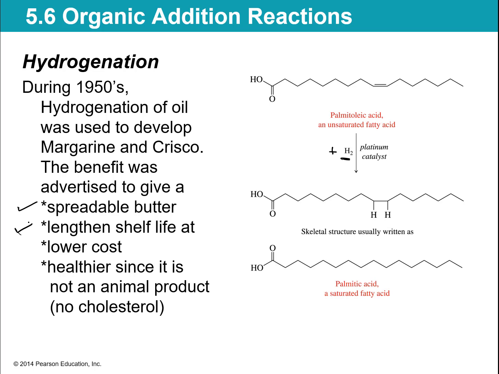And it was cheap. I can remember when I was a kid, you could get sticks of margarine for a quarter. Four sticks of margarine in a container was a quarter. So you could get four for a buck. It was really pretty inexpensive. They also made a commercial claim that it's healthier, because it's not an animal product. If it's not an animal product, there's no cholesterol. Cholesterol is only made by animals. So all of this was the push in the 50s and 60s, and people were like, yes, this is so much better. We should all start cooking with Crisco and use margarine instead.